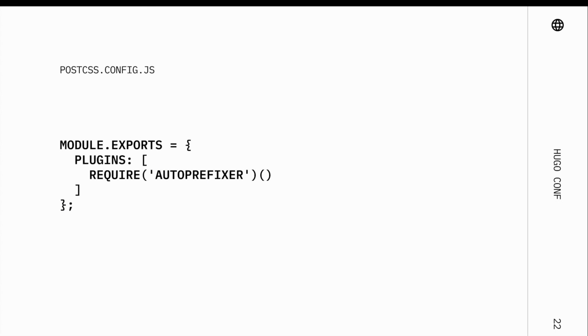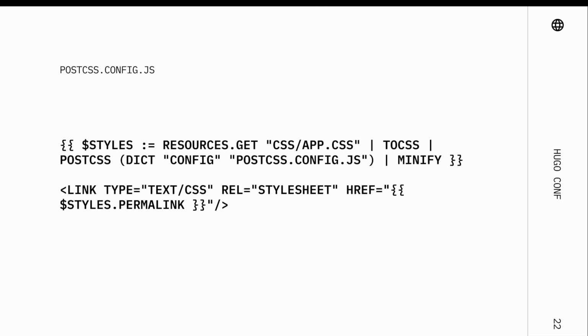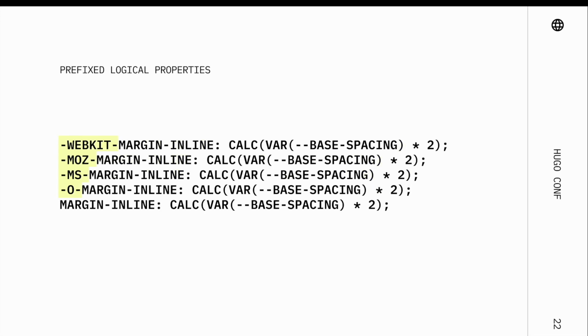You also need a PostCSS config file, which really gives you the ability to export out that AutoPrefixer plugin. And then once you've done this, all you need to do is pass a reference to that config file in how you're calling your styles, and it automatically generates your prefixes when it's outputted into a single CSS file. You don't really have to do anything else. It's kind of abstracted away from you at this point. And it's just adding those prefixes for much deeper feature support.